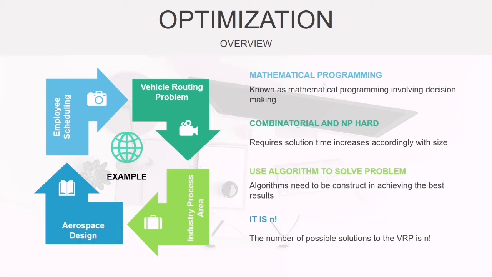Optimization has been used comprehensively in various fields, such as the aerospace design industry, to minimize the overall weight of the craft. The transportation model helps to identify delivery to the customer by minimizing shipping costs while still maximizing company profit, which is also known as VRP. It helps in deciding employee scheduling to minimize payroll costs while still considering employee condition. While in the industry process area, optimization is needed in deciding which speed or flow of the process should be used to give more profit to the company.